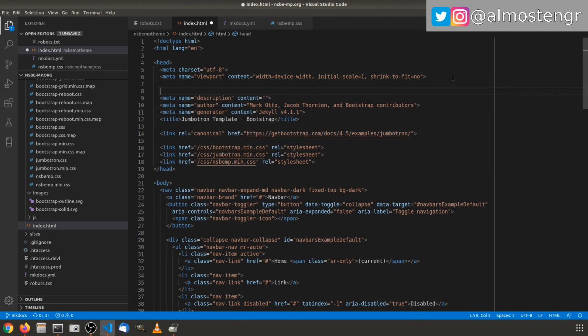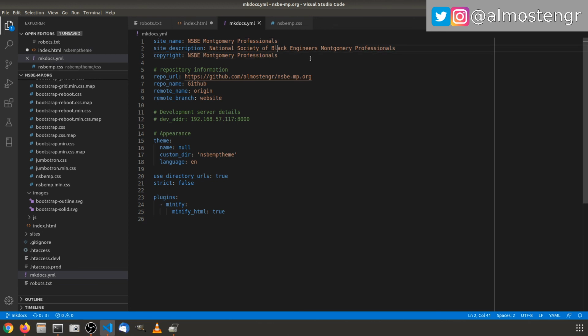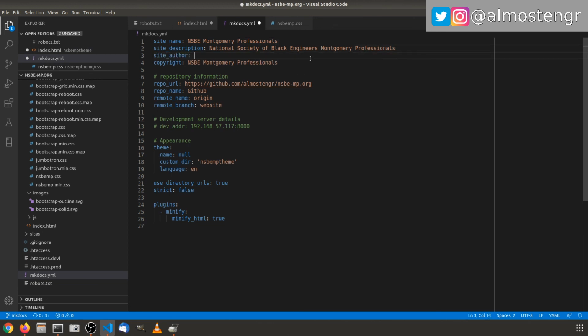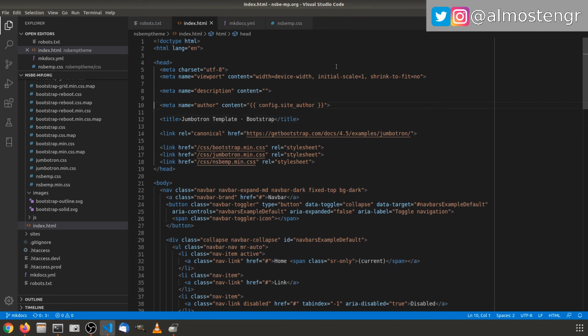So I have the description, and I also want this to be dynamic based upon the page that is being presented. So I'm going to hard code some values here. So config dot, I guess I can go ahead and put site author in here too. That way, if the name changes in the future, this will be updated as well. Because we have had one name change in the group previously, and a lot of the organizations had to rename their groups because of the restructuring of the organization. So it wasn't the easiest thing to have to do, but it had to be done. And so that meant buying new domain names and so forth. Do I see that happening in the future? No. But is it possible? Yes. And so that's why I'm going to go ahead and do it that way.